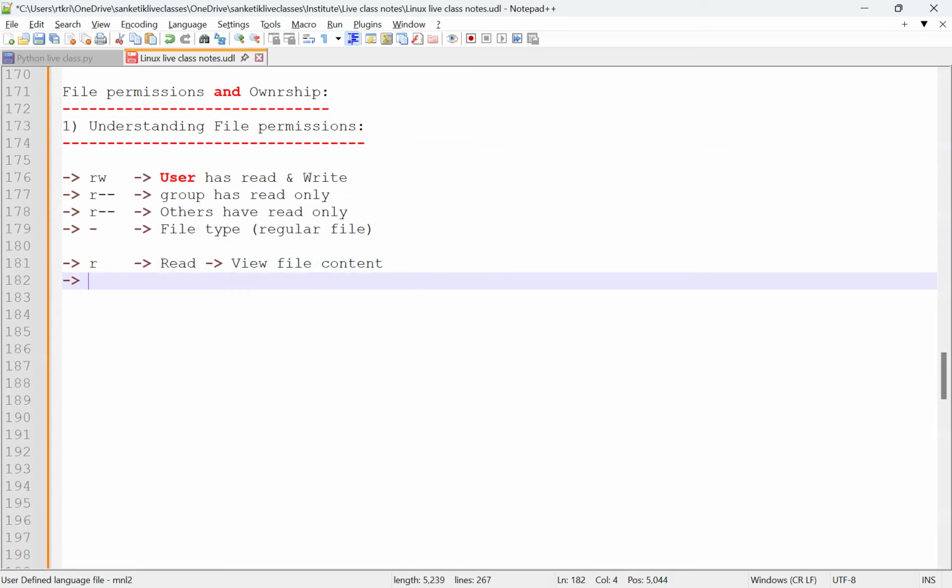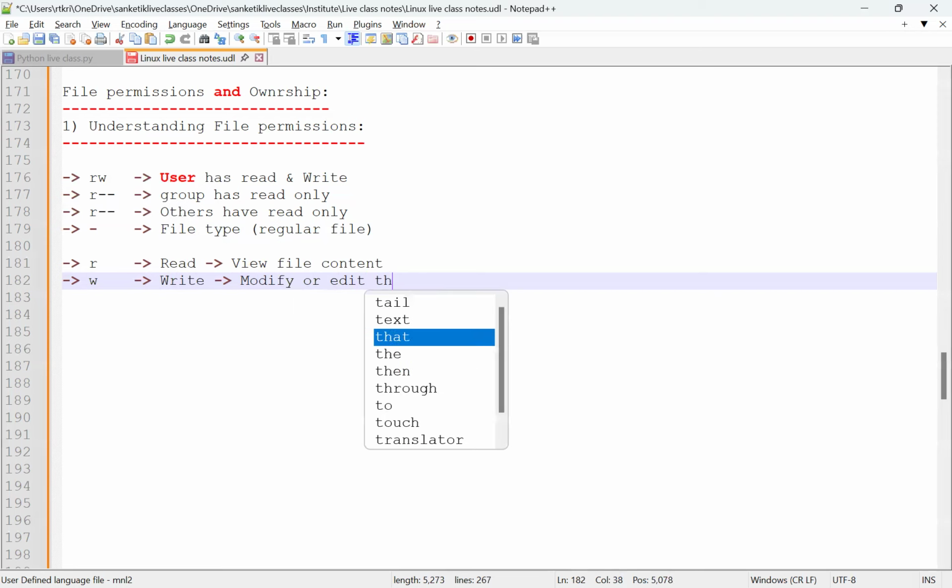Next, w means write: modify or edit the file. Modifying or editing the file.